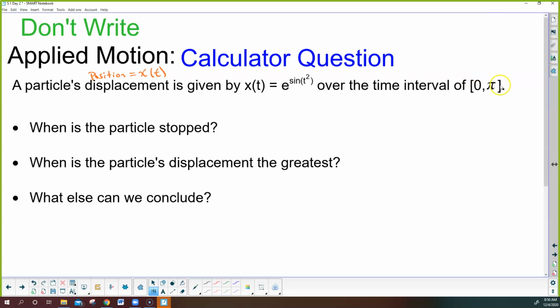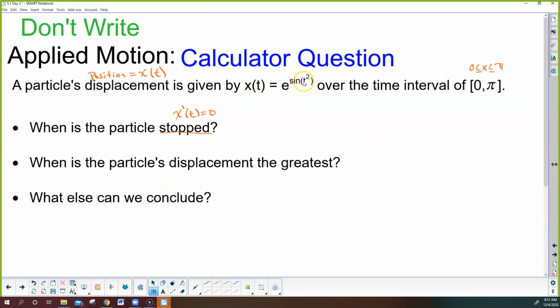And remember, with these intervals, it's not a point. These are your x's, so another way you could write this is like this. That's what this interprets. Then they're asking, when is the particle stopped? If I asked you to justify, here's the only thing you need to know: the particle is stopped when the velocity, or the derivative of position, is equal to 0.